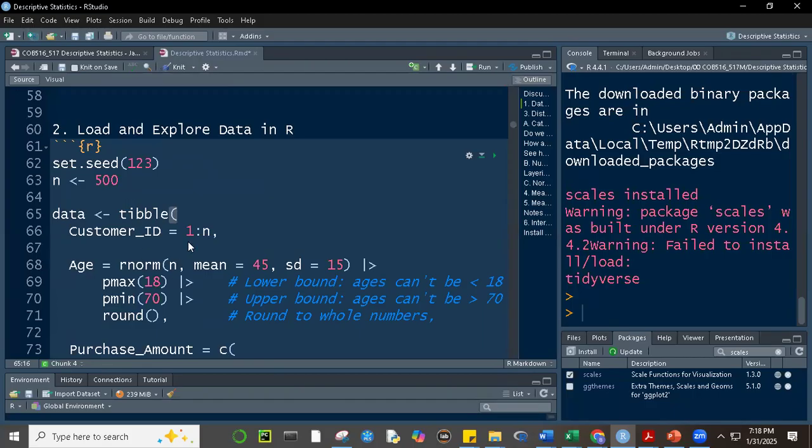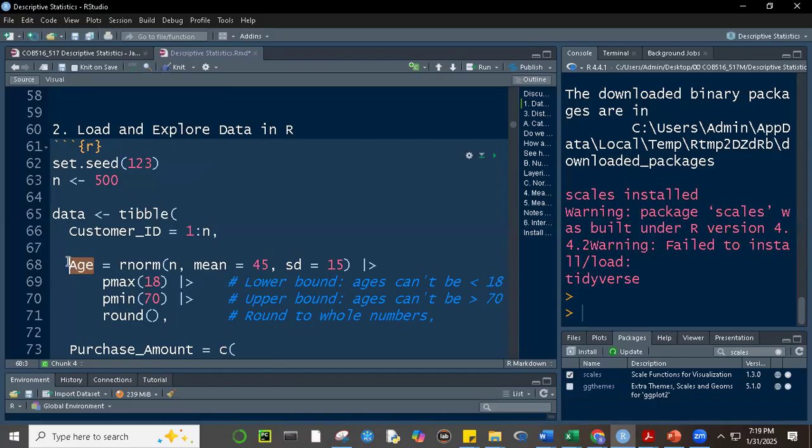Instead of writing 500 every time, you create an object n so that you can use it anywhere. So customer ID is from 1 up to 500, and this will be the next data variable in our object data.